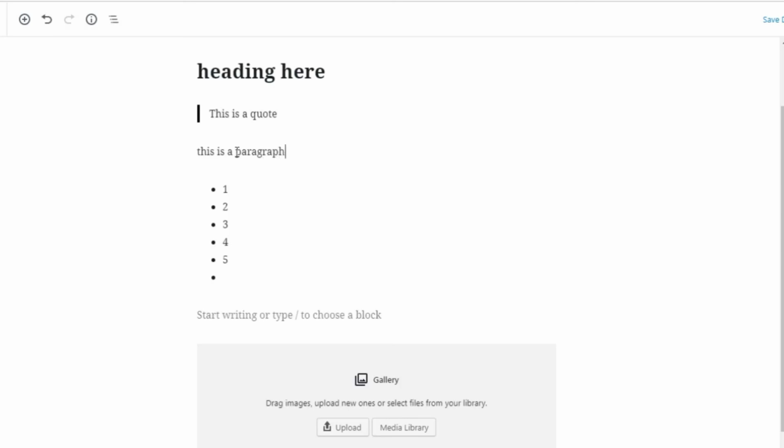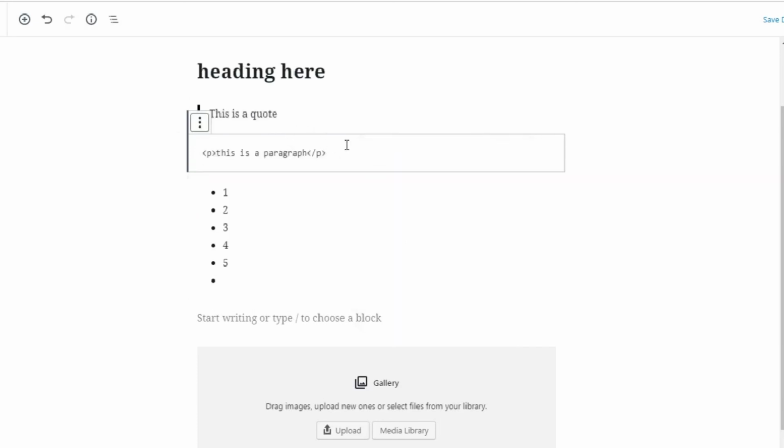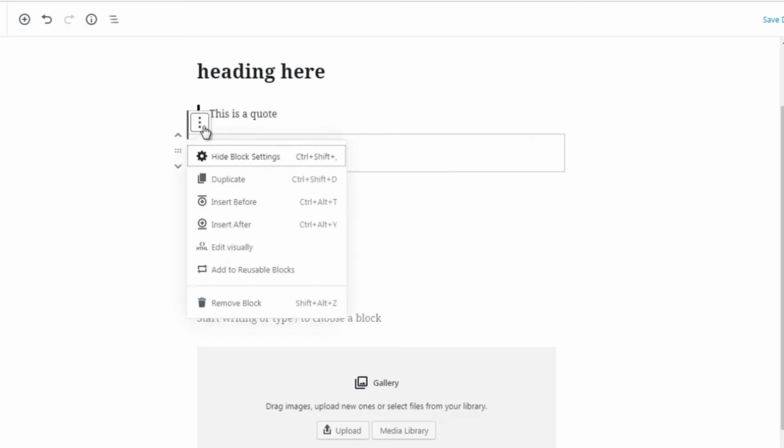And let's say, for example, that I want to add some JavaScript code or HTML code. What you do is you click on that block, click here, click edit as HTML, and you simply enter the HTML. And of course, when you're done, you just click this and you click edit visually to go back to the visual editor.